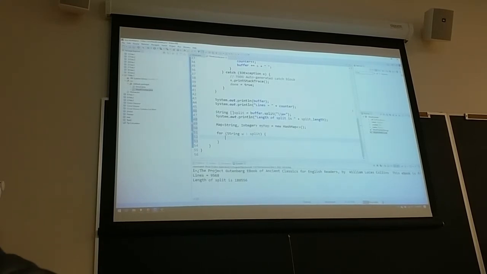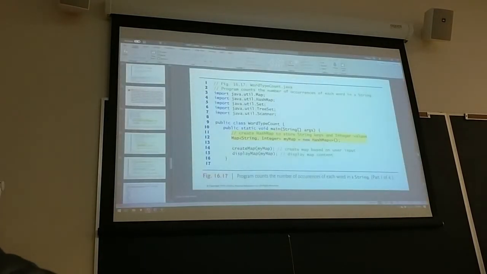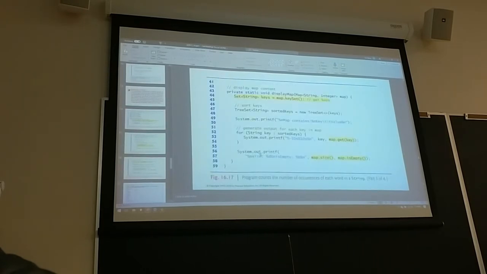So it's my map dot, let's see, how do we get this? It's going to be right here: create map, display map, create map, map.put.